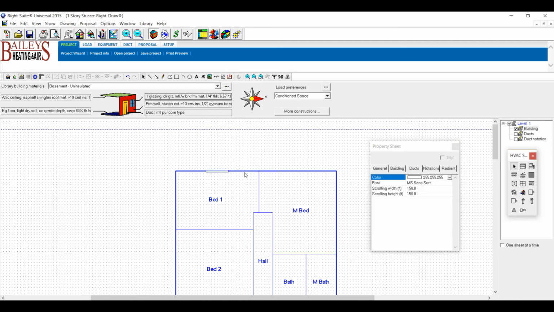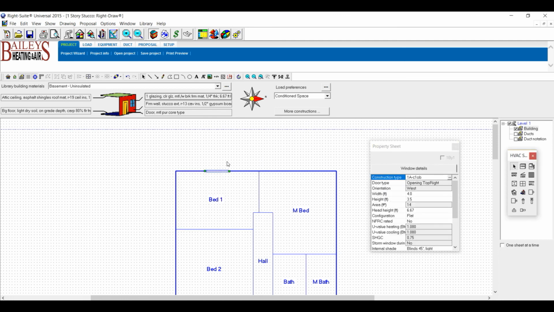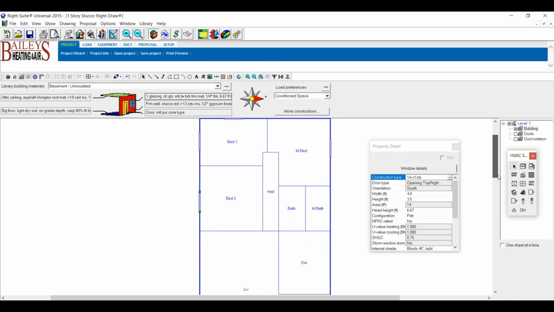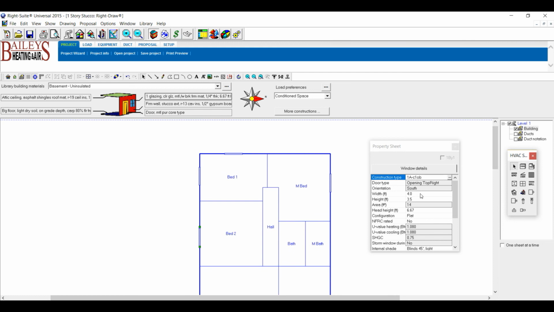Now click off it and then click back on the window to get it highlighted. Once you get it highlighted with your drag handles, hit Control C and then Control V to paste, and now you just popped a window in there. So I know I got one over here, one right here, another one right here, and let's see, we had one window over here. It was a 3030 if I remember correctly. We could double check it real quick. So I think it was 3030.